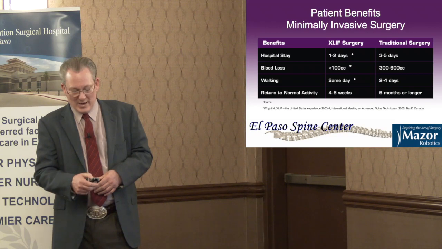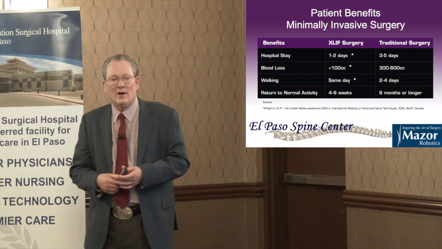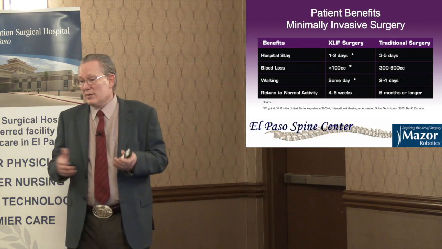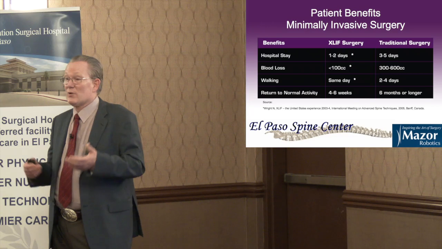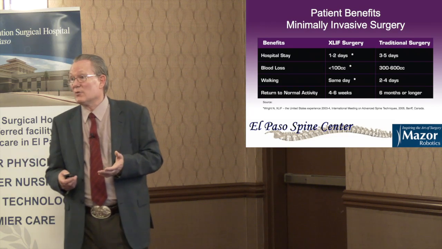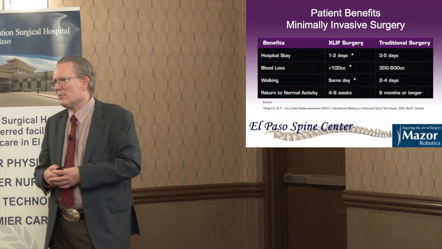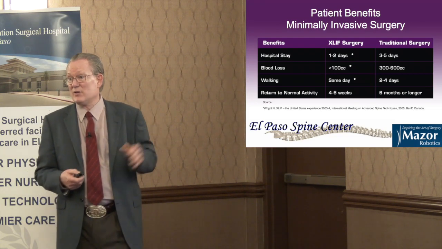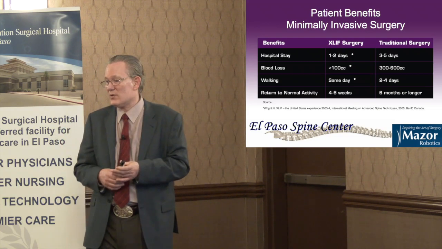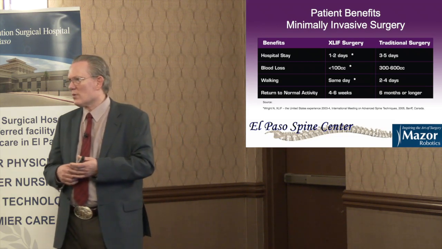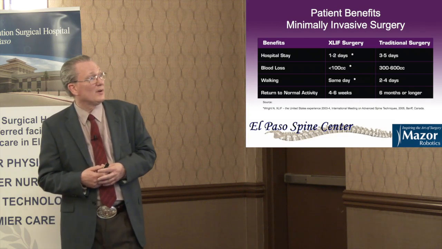As far as getting back to normal activities, we mentioned that a minute ago. Here it says 6 months. When I trained, we used to tell people it would take 2 years to get back to normal activity. In reality, probably people never do. Once you do that kind of damage, once you've stripped all that muscle, when you've removed the back half of the spinal cord, it's never normal again, so I don't think they ever really get completely normal activity.